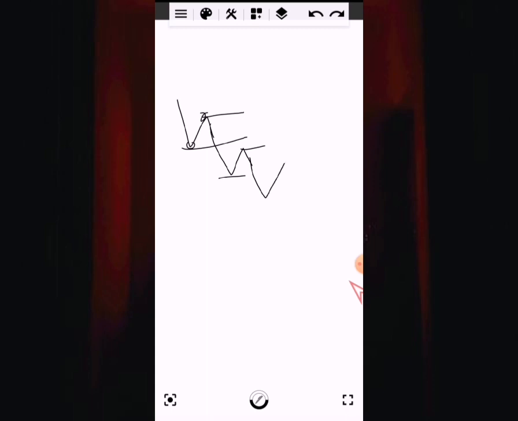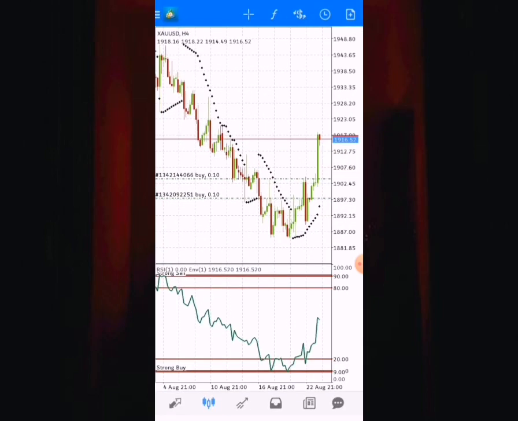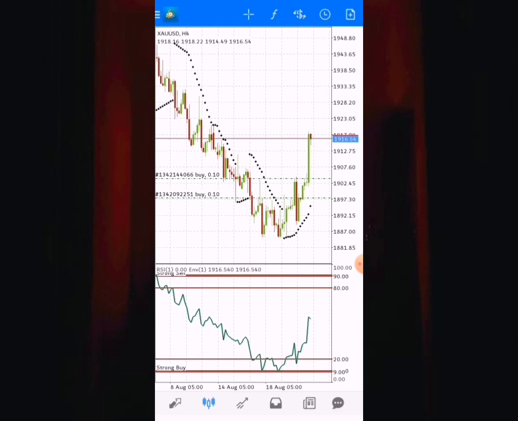It pulls back again, you focus on this, you focus on that. If it closes above that, pulls back and fails to close below this key level, you start looking for bullish entries. Right here, for the example, what happened is that price was on a downtrend, leaving these key levels.